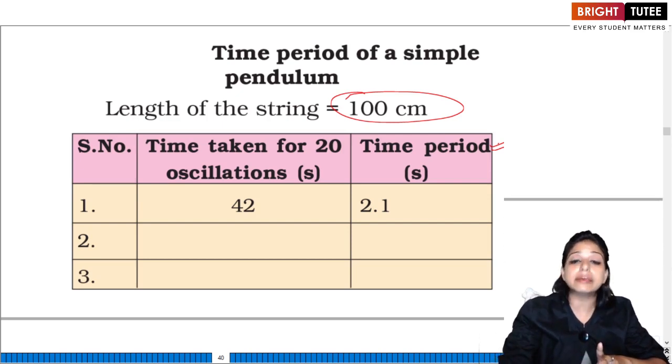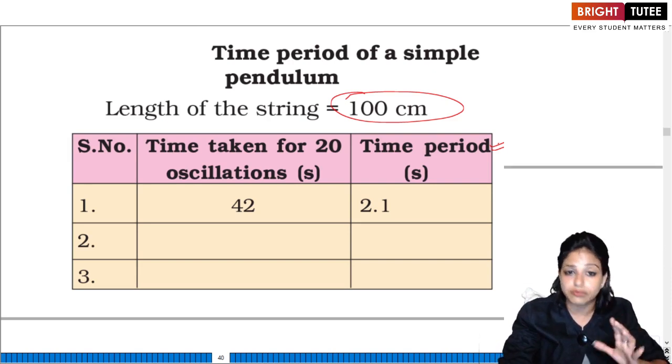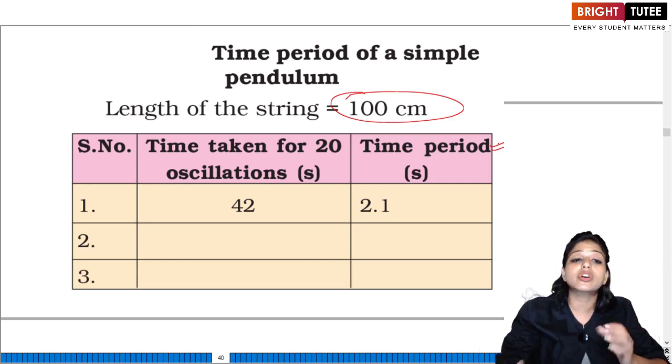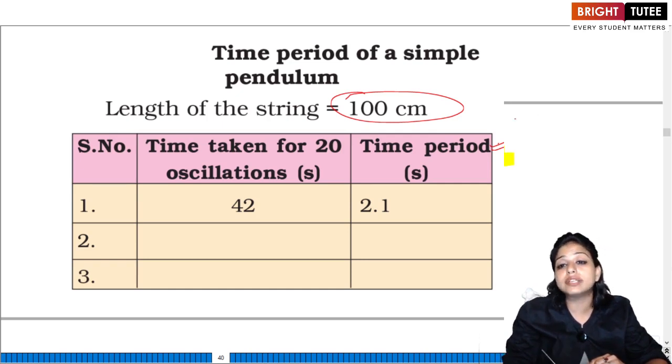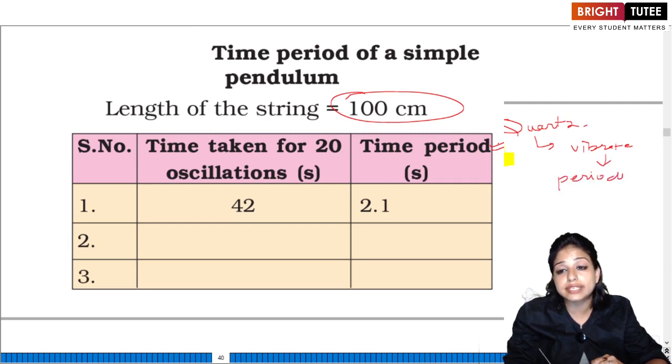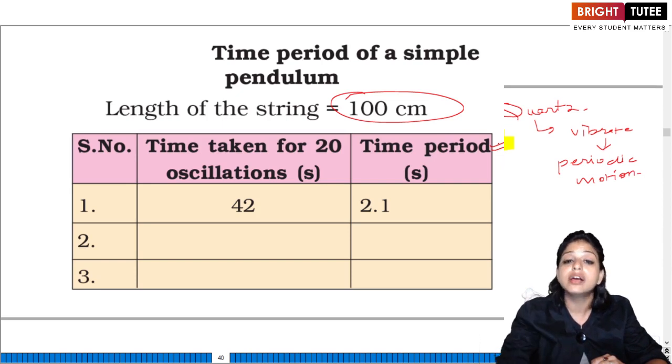Now the clocks and watches we use today are electric. We all know they run on batteries. But these clocks use a very special small pendulum in themselves, called a quartz crystal. The quartz crystal also vibrates in periodic motion, and this periodic motion is what the clock uses to tell you the time. So the time measured by a quartz clock is much more accurate than the clocks available earlier.